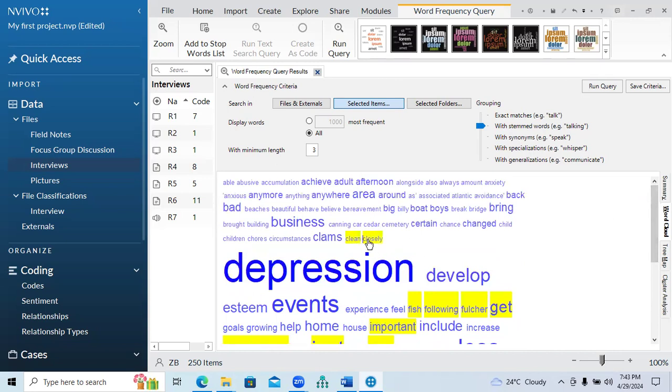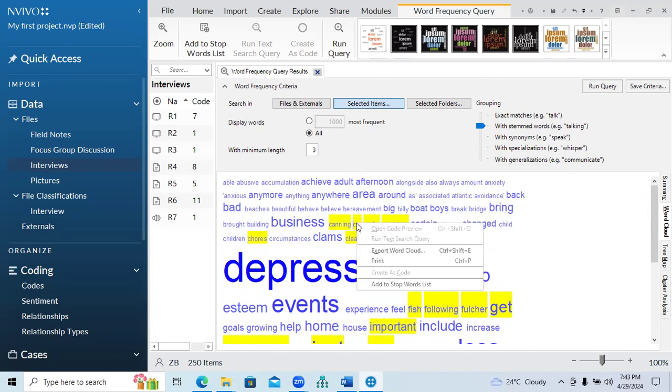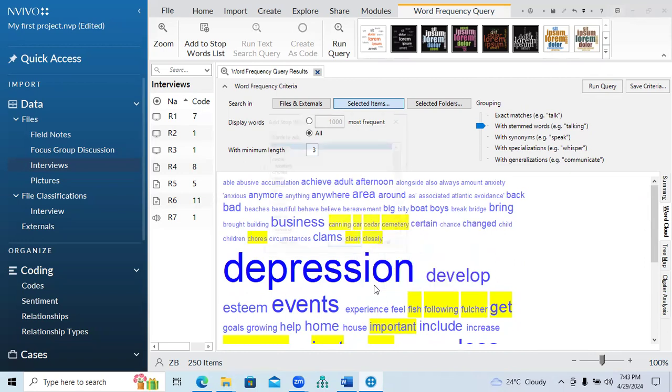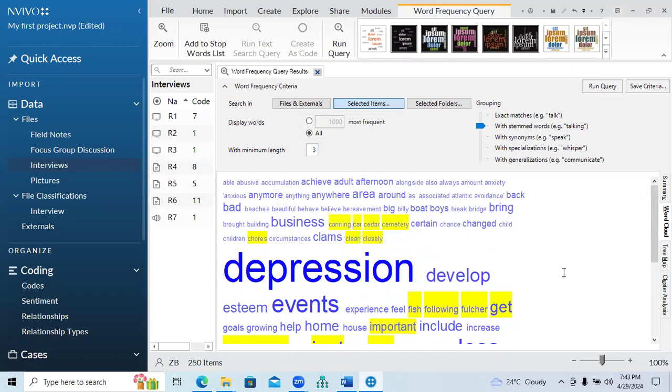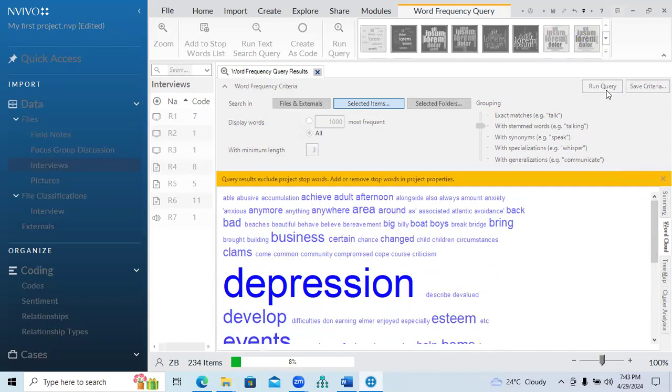Clean, closely, force, canning, car, cadder. These are some of the words. So what you need to do is highlight those words, right click on it, add to stop list, and click OK. After clicking OK, you run the query again and it will show you your tag clouds without them.